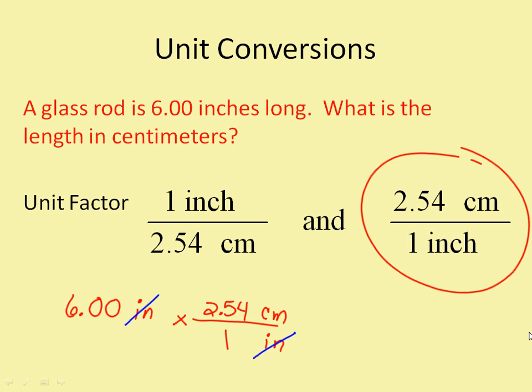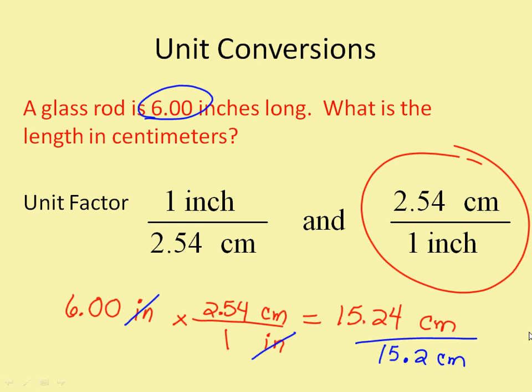Yes, I went and got my calculator, and 6 times 2.54, you already have the answer because you probably turned on your calculator. And my calculator tells me 15.24 centimeters. Look back at your number. How many sig figs does it have? I'm sure you're saying 3. So, to change this to 3 sig figs, 15.2 centimeters. There's your conversion. Woo.